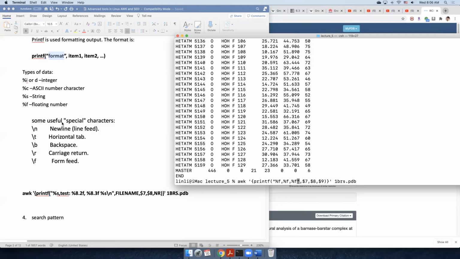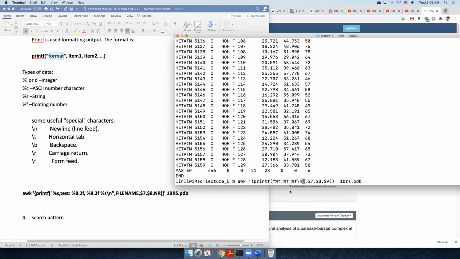So here are some special characters, like newline, which is \n. \t means tab. \b means backspace. So first, let's use the newline sign here.